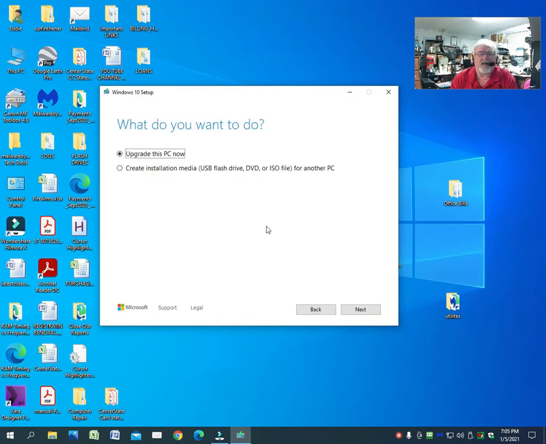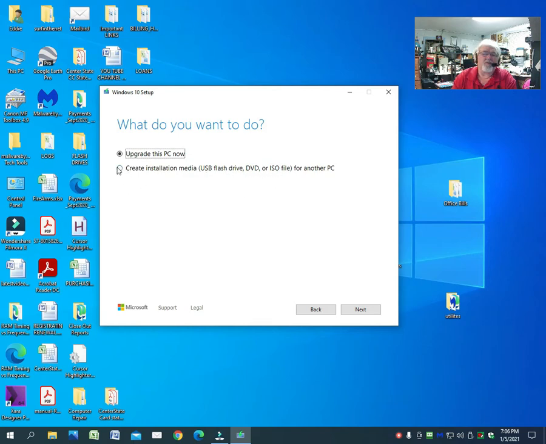Okay, here we have upgrade this PC now. That's if you went to the site and you're going to download it onto your, for example, Windows 7. You can do it for this too. But we don't want that one because we're going to create a USB flash from the ISO.